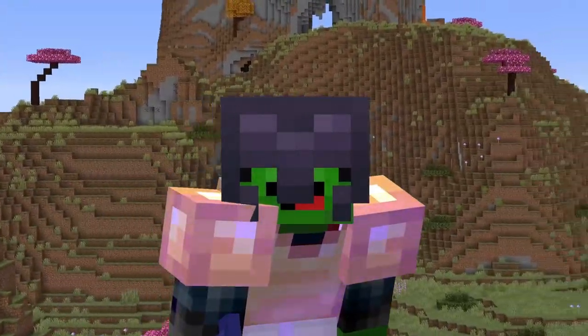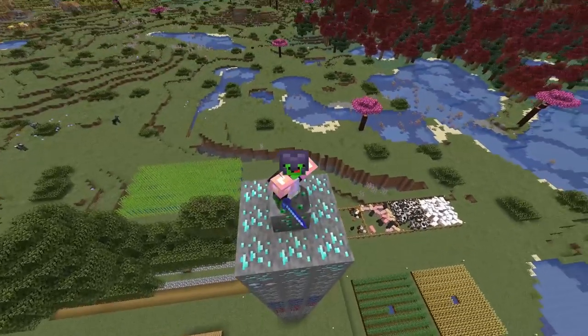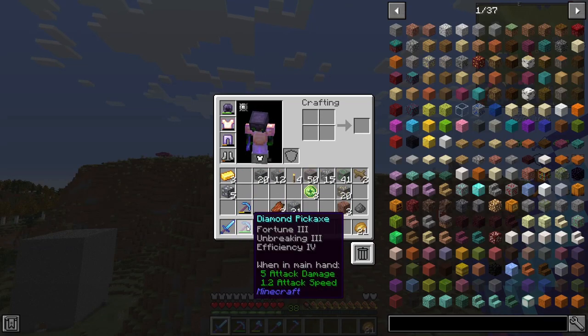And guys, we're in an interesting spot here. As you can see, I did some mining. Yes, we have materials. So we're going to go ahead and break these with a fortune pickaxe like we have here. Check this out. Look at this. Fortune 3, unbreaking 3, efficiency 4.